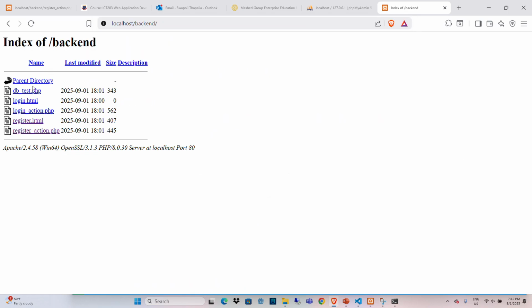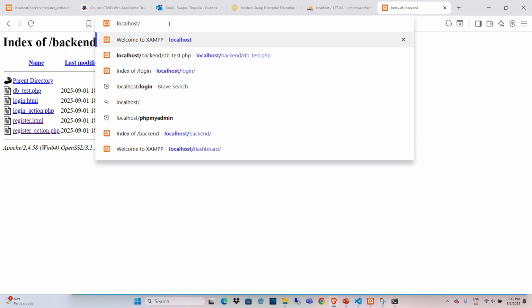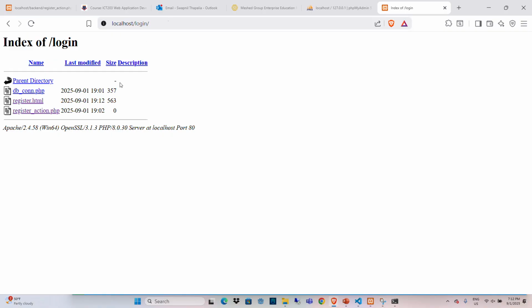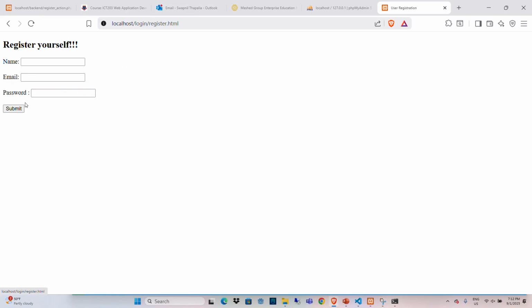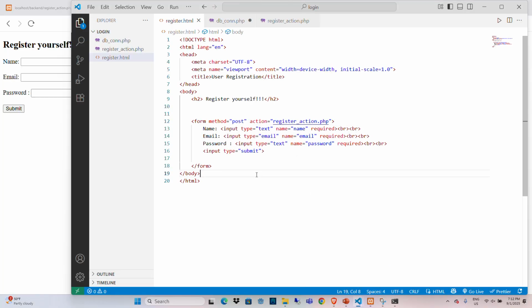Is this where we are? So going inside the login directory, and then we'll go inside register. The only change was this method. I changed it to the post method.